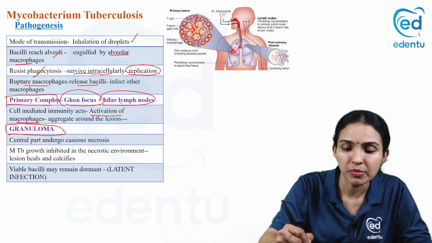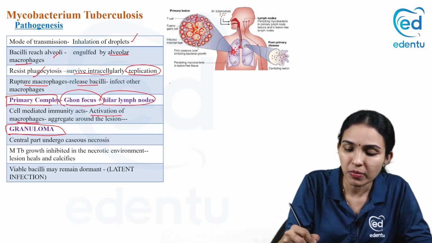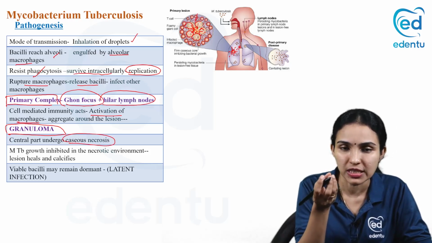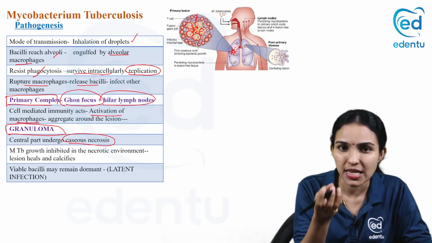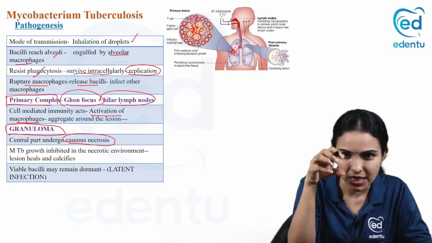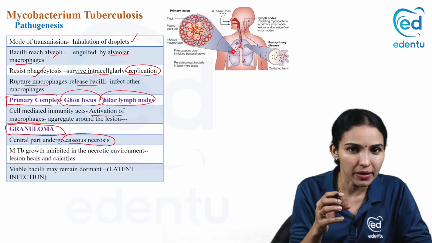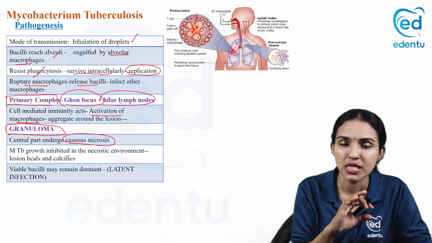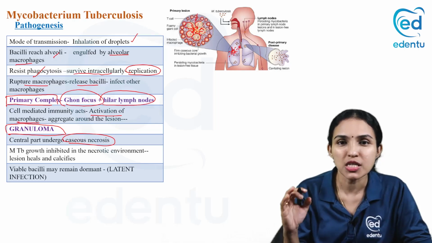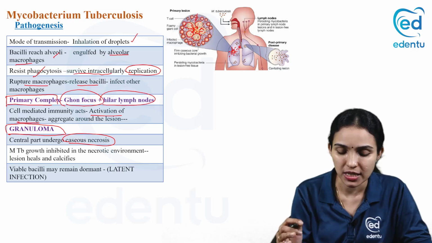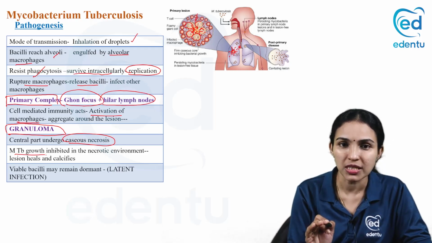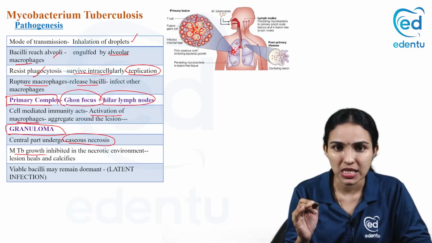the activated macrophages will release cytokines which will cause cell death at the center. So there will be a caseous necrosis. There will be cheesy material formed within the granuloma. There will be caseation, or destruction of the cells inside the granuloma, trying to kill the bacilli. In this necrotic environment within the granuloma, the oxygen tension will be very low, so TB bacilli cannot survive inside. The TB bacilli growth will be inhibited in the necrotic environment, and that will lead to destruction of the bacilli.